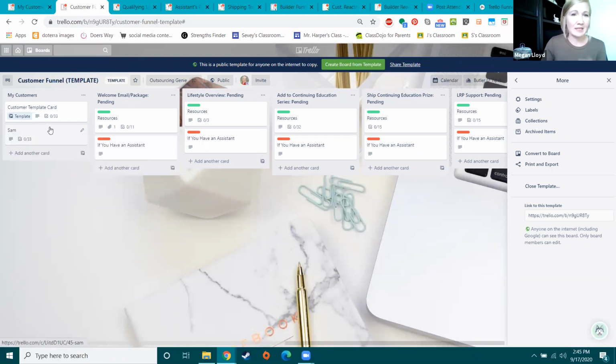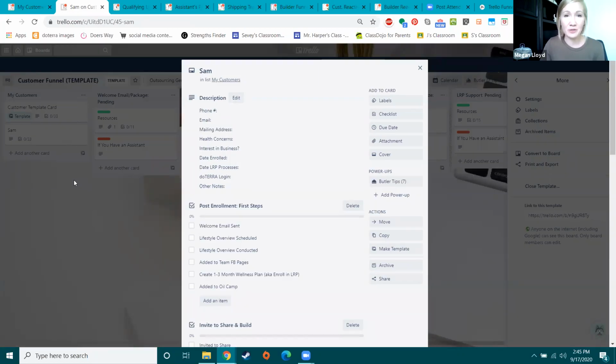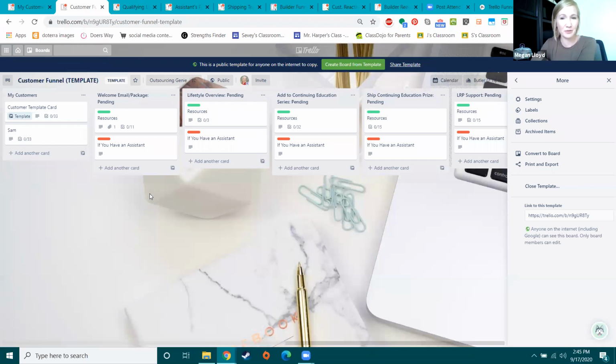And so Sam is now in your customer funnel and your builder funnel, but you don't want to have to copy everything over from two different places. You want to keep notes and have it show up in two different locations. So you're going to activate that power-up that I showed you here, and anything that you type here in the customer funnel for Sam is also going to show up in the builder funnel. So you don't have to figure out where did I write that information for Sam? And they're in both boards, because you will have that happen, as you know, where you've enrolled somebody who right away knows they want to build. That's sort of like the unicorn person, right? That they're doing both, but that's how you would manage that.